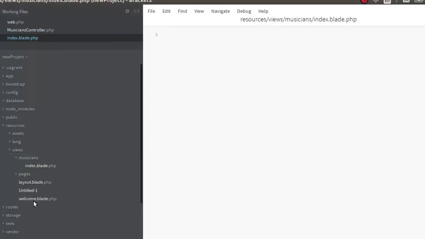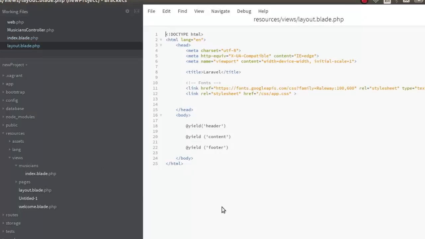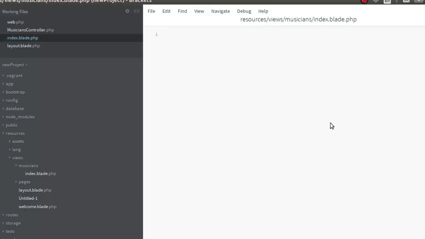That's cool. So right there we've talked about the layout files, whereby we yielded the header, the content, and the footer, which is going to be predominant to all other pages that extend the layout file. So we have to extend the layout file in the index.blade. So we do that quickly.